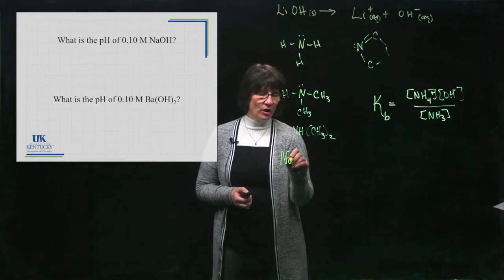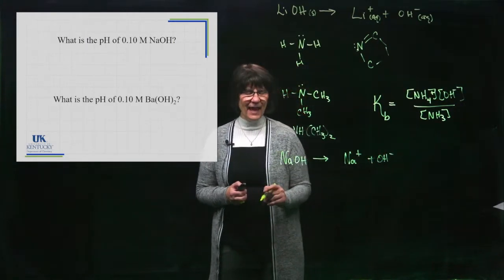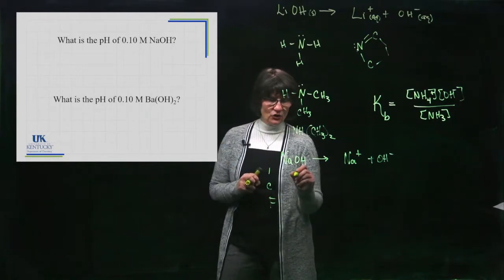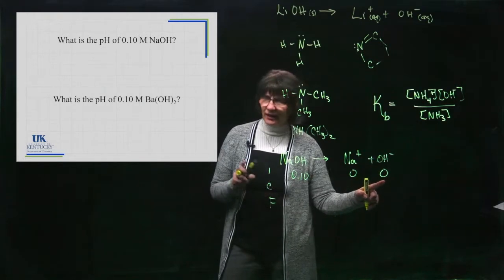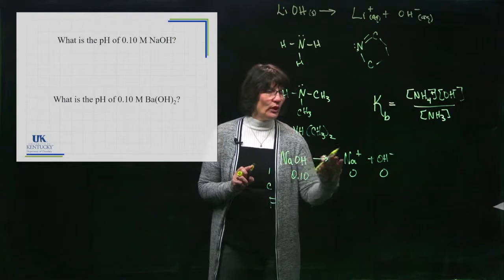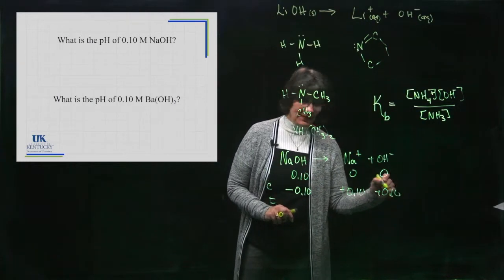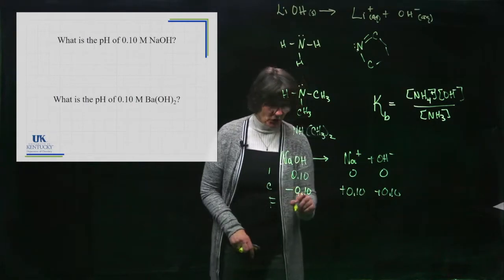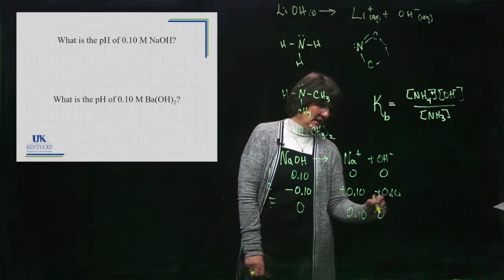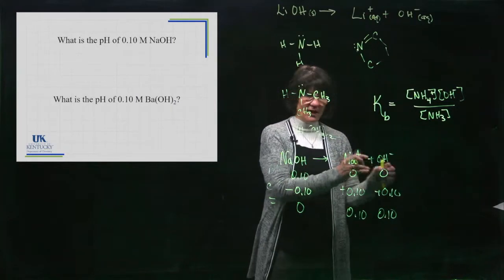What does the strong base do? It 100% breaks apart into Na plus plus OH minus. I showed you an ICF table when it was one way. Instead of an ICE, it's an ICF. We put in the initial concentration, 0.10. There isn't any of that, although there is a little hydroxide, remember, it's in water, so there's 1 times 10^-7, that tiny amount there. It's not going to be X's. This goes 100%. All of it gets used up. The change line is still this reaction taking place. You've consumed all of that base. What do we have left? These guys.